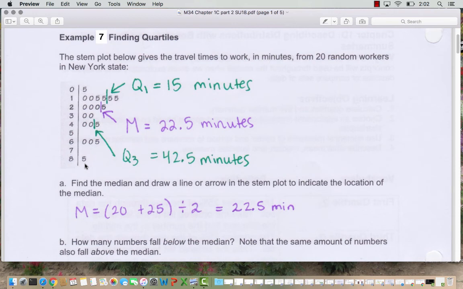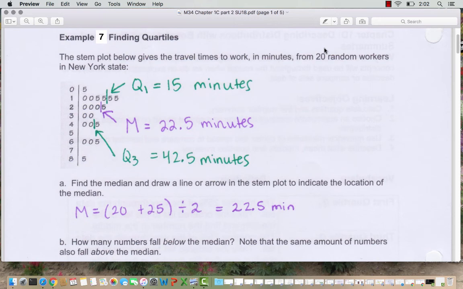Since there are 20 workers, we know the midpoint is going to be between the 10th and the 11th workers. Here in purple, we've drawn the midpoint. You can find this by counting up 10, and then we know here's the 11th worker, or you can count backwards 10. Either way, by symmetry, we expect the midpoint to be in the middle. You can always take the 20 data points and divide that in half, which gives 10. Since this is an even number, the midpoint will be between the 10th and the 11th worker.